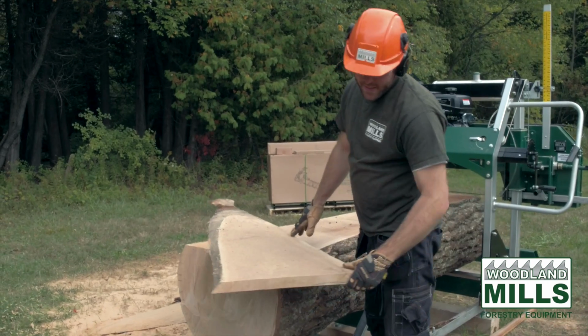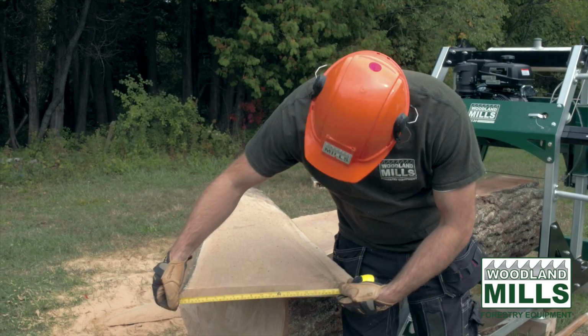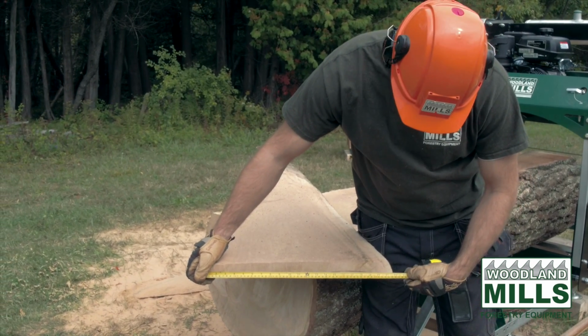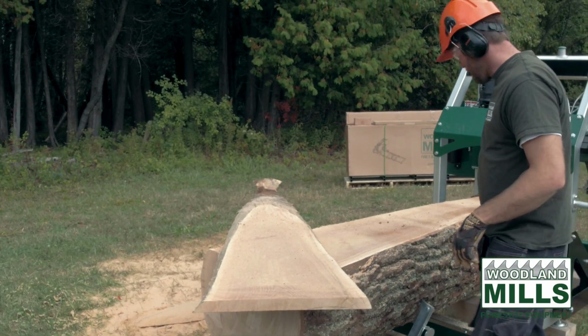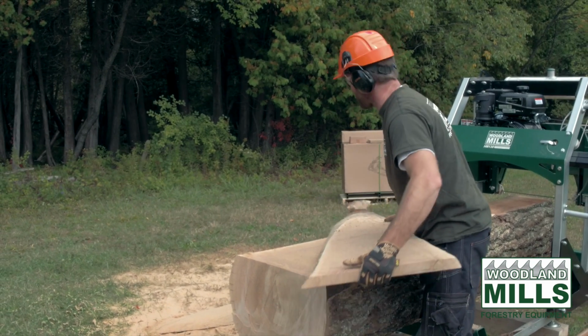So our starting pass out here is going to be pushing the capacity of the blade guards. So this is almost a 22-inch start on this live edge slab. And the distance between our blade guides is just around 22 inches.